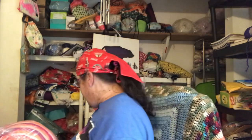Okay, for my next, I have heard so many people talk about grab bags. I've never ever seen a grab bag in any Michaels store that I have gone into. But yesterday was a different day, and they didn't have grab bags, but they had grab boxes. So I grabbed 2. There were about 20 of them out there, and I could have taken all of them, but I didn't. I only took 2, and I picked the 2 heaviest that I could find.